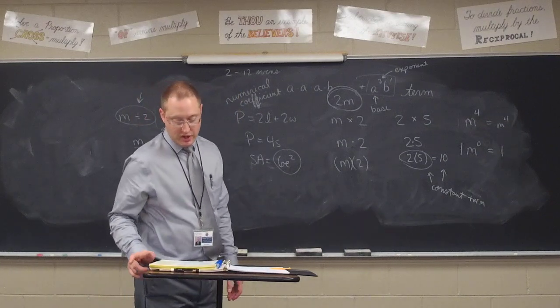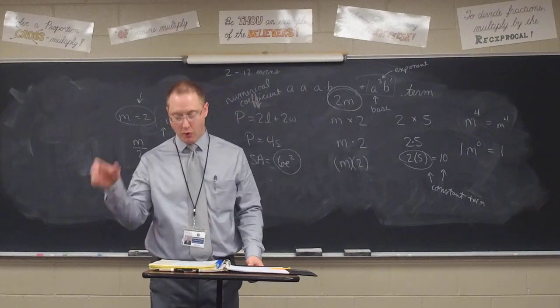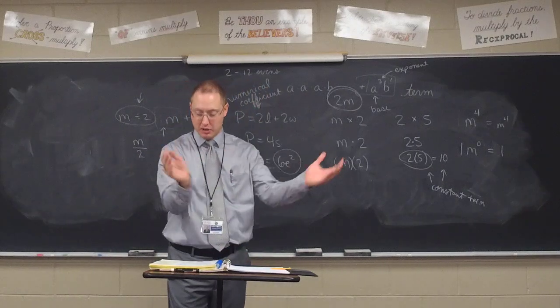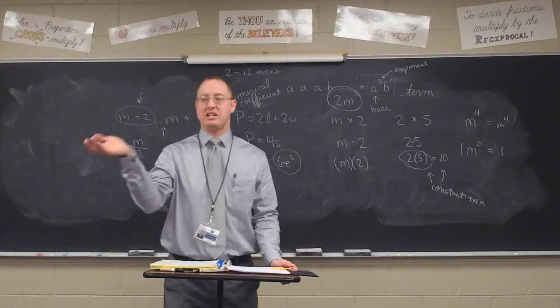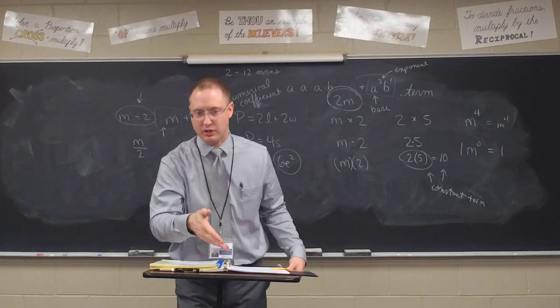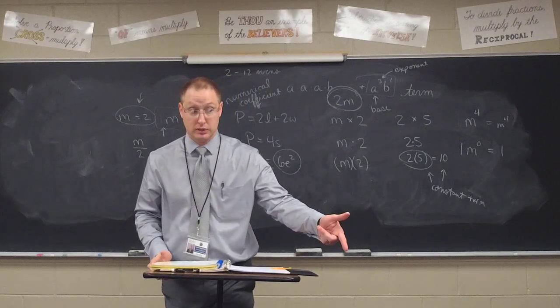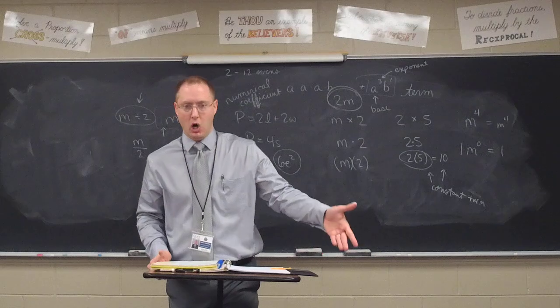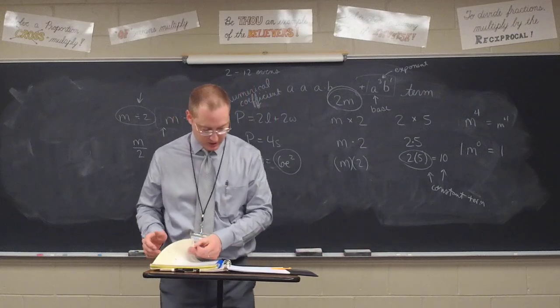Now notice, they also always combine the constants together. They don't show 5 times 6 times 2. They mush it and make it a 60. Why? Because we know 5 times 6 times 2. They don't leave 3 times 7 because we know 3 times 7 is 21. We don't know what A times B times C is because I don't know what A and B and C are. So letters have to be left in their letter form. Numbers we can combine together.